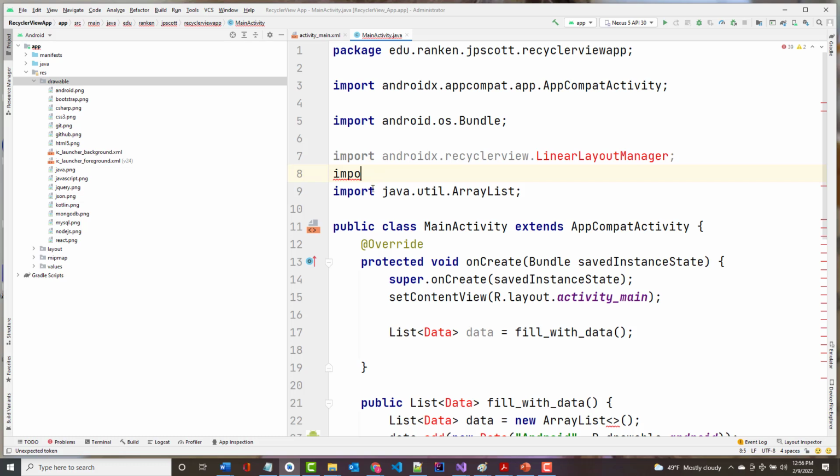So, import androidx.recyclerview.widget.RecyclerView. Geez, you have to learn to spell though.